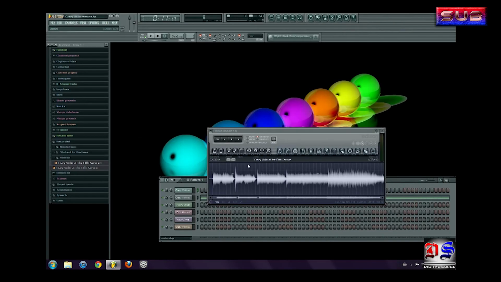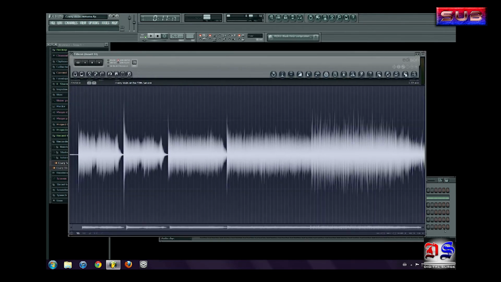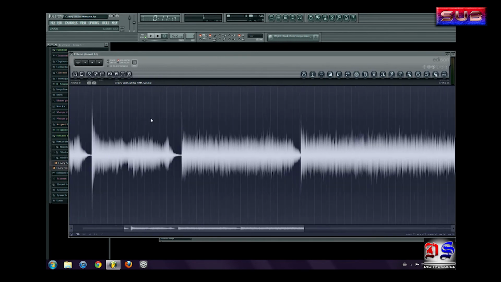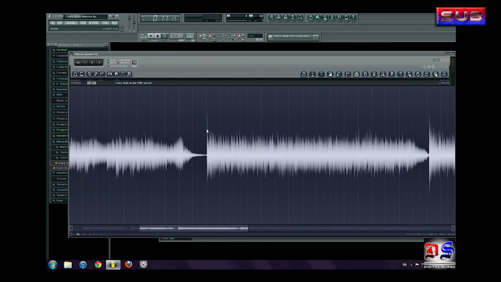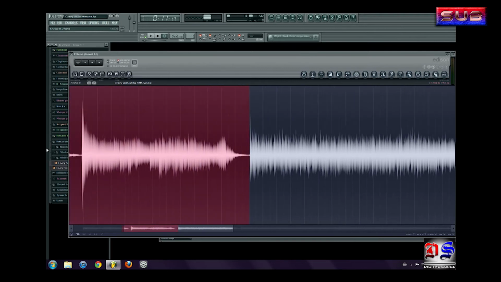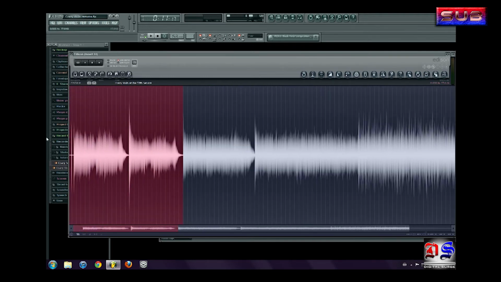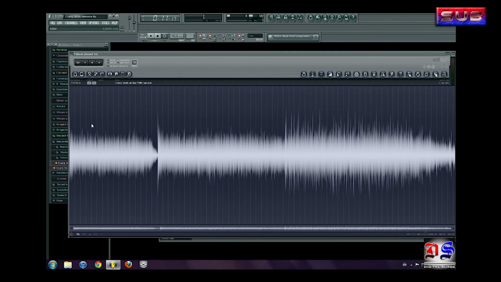All right, so I want from about there. That's all I'm going to take. So, okay, it's already detached. All right, so I'm just going to make this bigger so we can all see. And I'm just going to change the snap option to snap to sample, just because it's a smaller increment than what it usually is. And just going to delete the whole first bit.